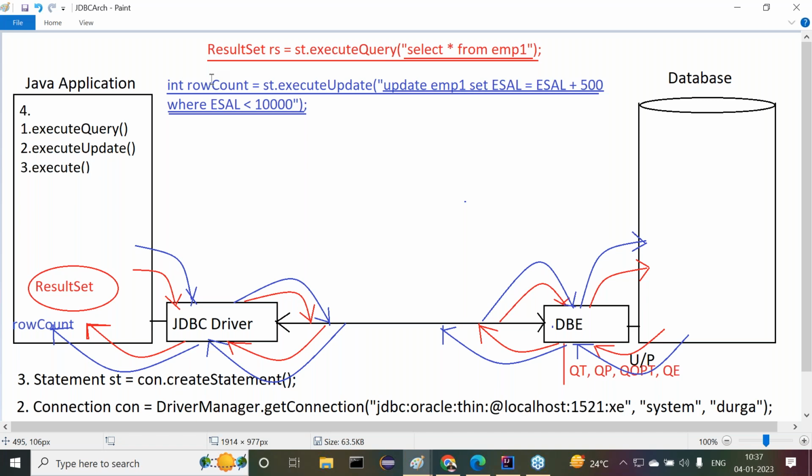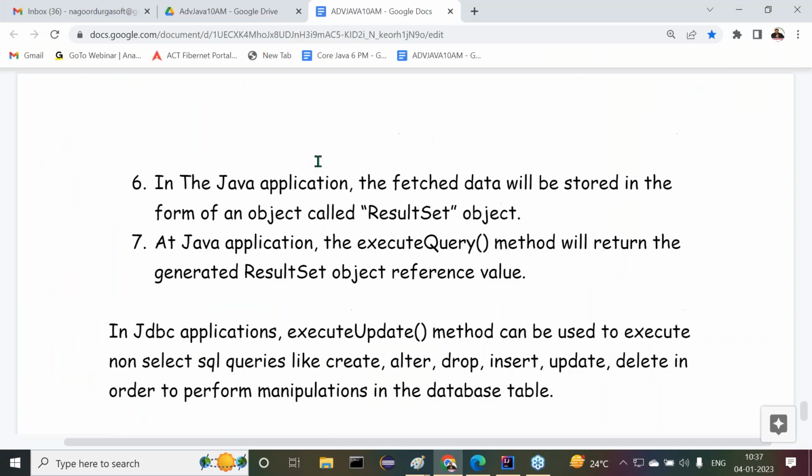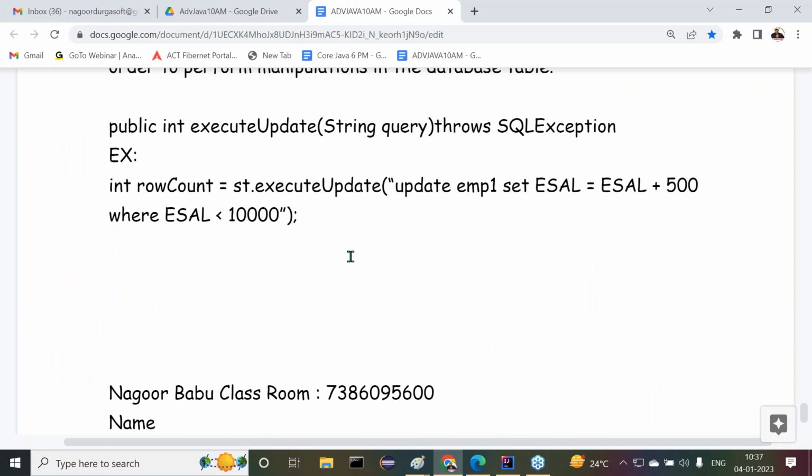To execute these non-select SQL queries, we are using the executeUpdate method. Finally, the row count value is coming to the Java application. That row count value is taken by the executeUpdate method, which returns that value clearly. Right, sir. Now let's see some implementation here, some steps I want to specify, try to understand it clearly.